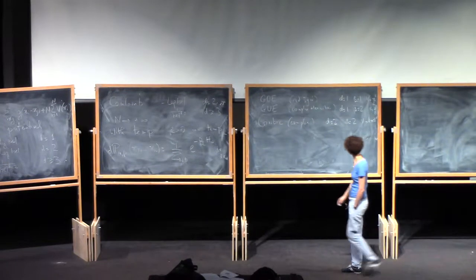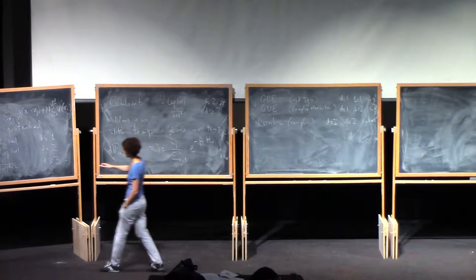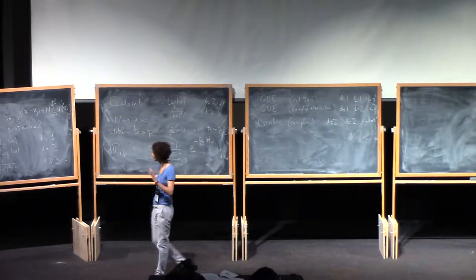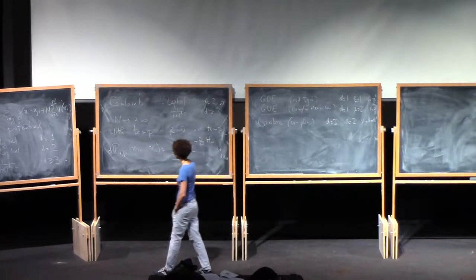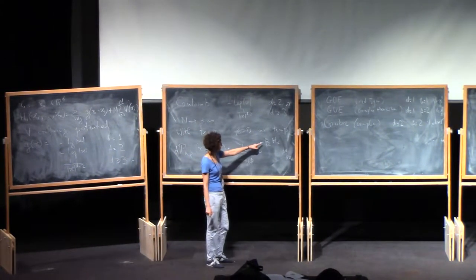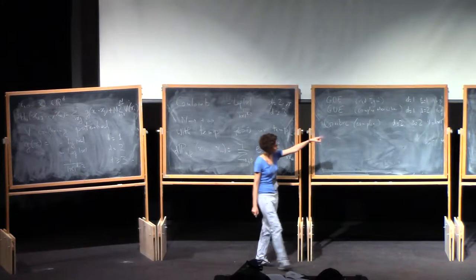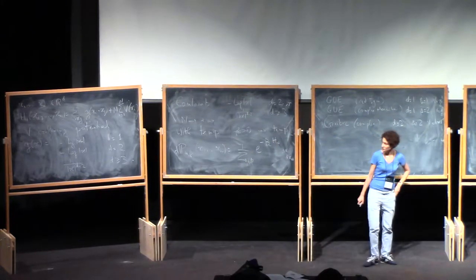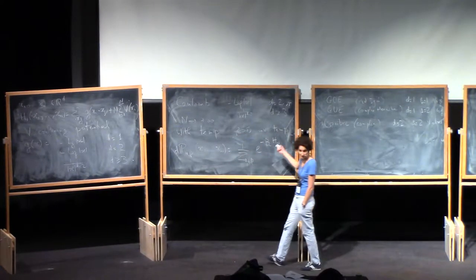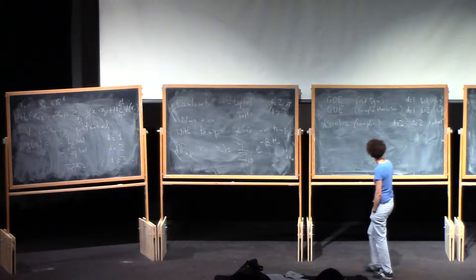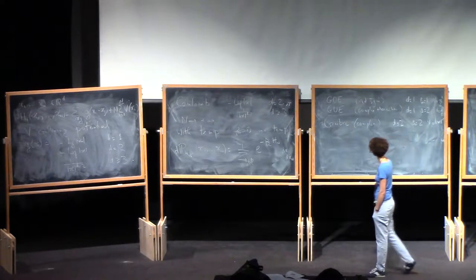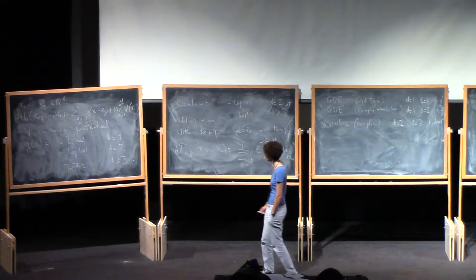So this corresponds to the logarithmic cases only, and to quadratic confinement potentials. So this is really the model case of what we want to understand. But we are also interested in looking at more general situations where beta can be different from these values, and where v can also be more general. And so that's when we call these things Coulomb gas or log gas. In particular, we're interested in understanding how much of the behavior really depends on v, how it depends on beta, etc.